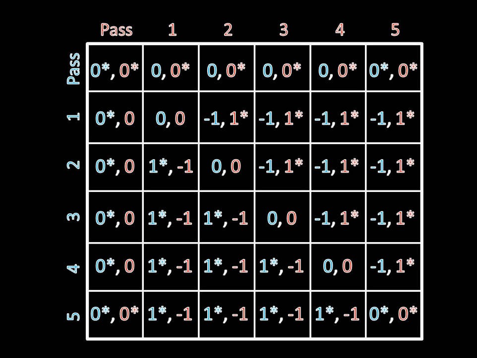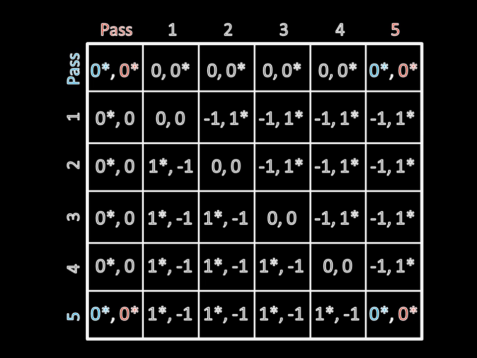All we have to do is find the best responses that are now mutual best responses. In other words, we need to find which cells have stars on the payoffs for both of those players. And there are actually four of these, which means there are four Nash equilibria: pass, pass; pass, five; five, pass; and five, five. These are the only four outcomes that have stars for both players in the particular cell.